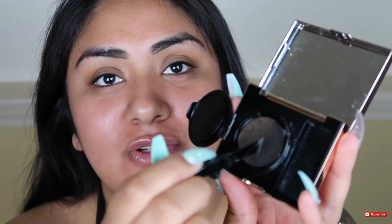So what I'm going to do is go on ahead, digging into this darker shade in the powder. If you guys do want to know what the shade is, I'm using the shade medium in the Sculpt and Boost eyebrow cushion set. I am going to go on ahead and link all the products down below that I'm using, just so that way you guys can also know.